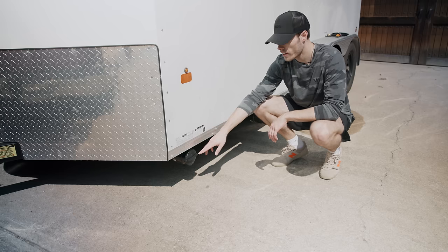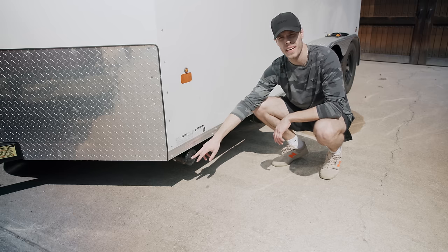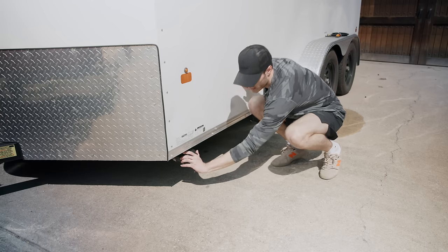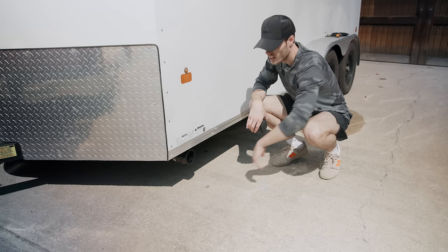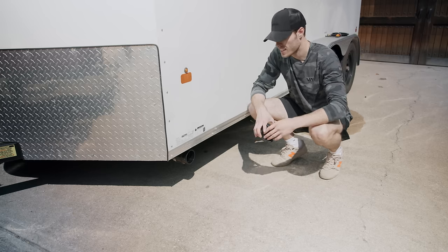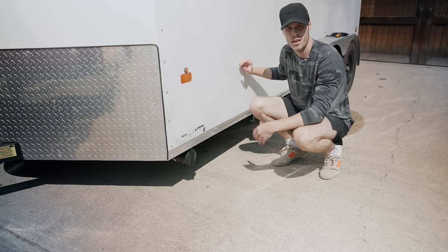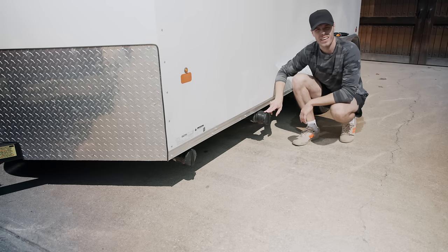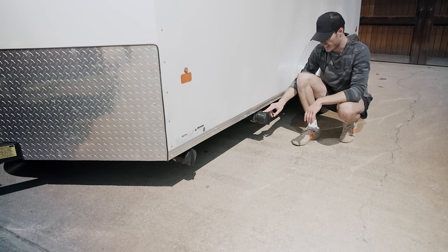Down here, I have two pipes which let my water out. This is my connector for the shower — whenever I want to shower, I just hook up my RV connector to this connection here, screw this off, hook up my RV connector, and run the hose out to wherever the dumping place is. I can just cap this off whenever I don't need it — keeps bugs and things out. This other one is my gray water tank outlet, same setup but piped out a bit further for a nice connection.